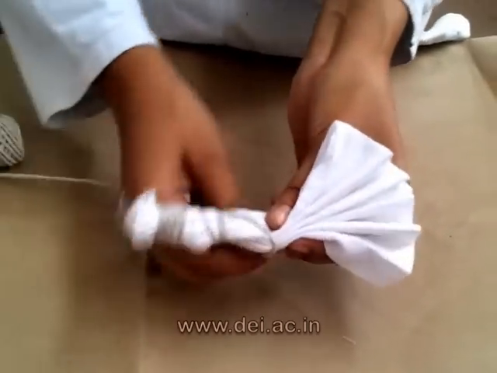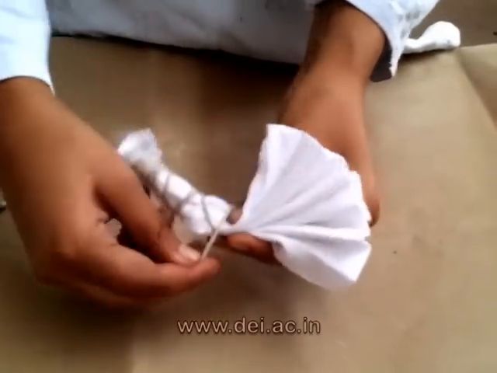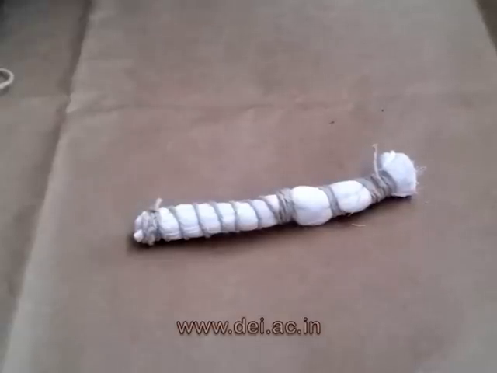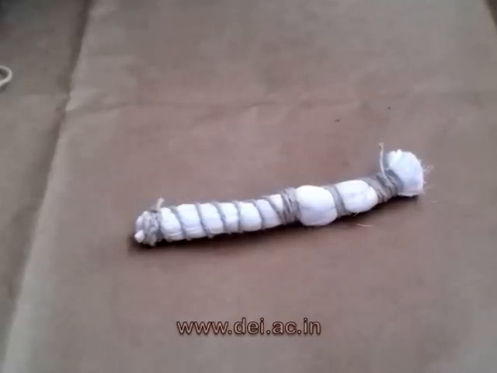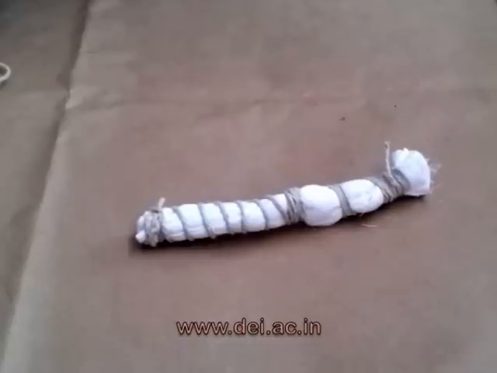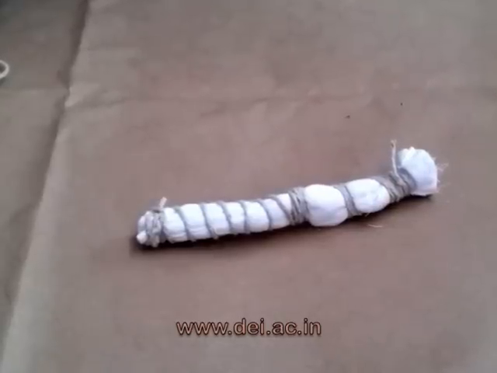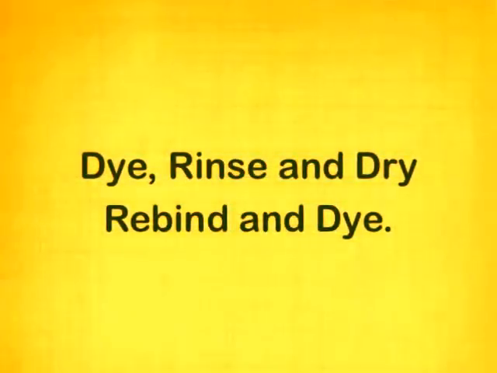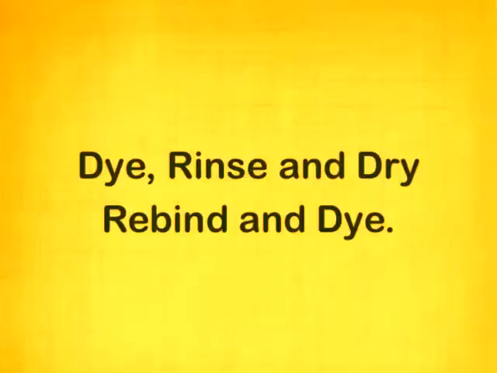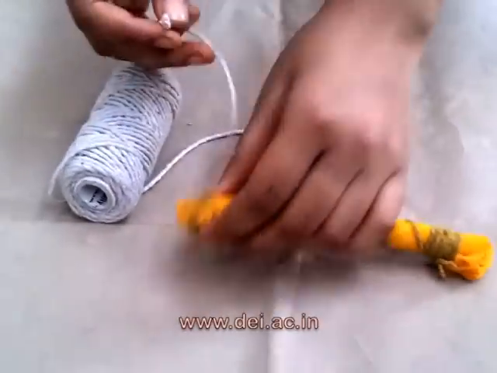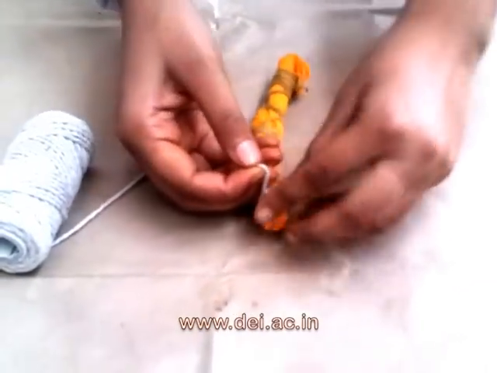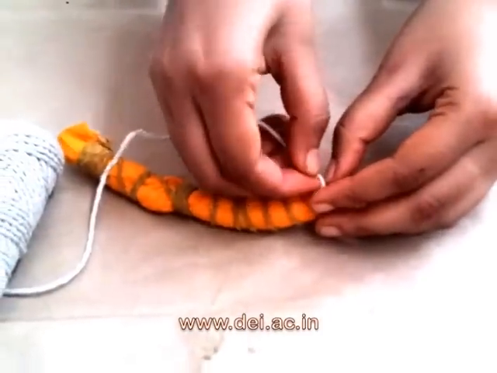Make blocks or lines of binding to form a resist stripe, the unbound areas producing the dyed stripes. Lattice binding gives bands of texture. The binding should be made at right angles to the folded edges of the cloth. The stripes produced are also at right angles to the folded edges, or the lines that were ruled in the first place. Dye, rinse and dry. Make arrangements to the binding before dyeing a second or third color. Rinse, dry and untie.